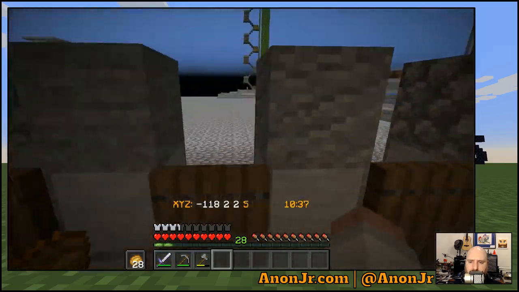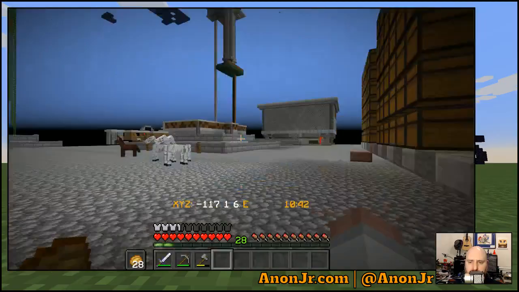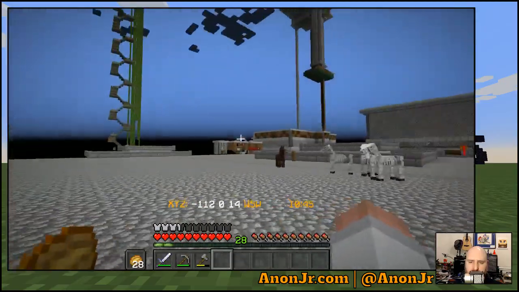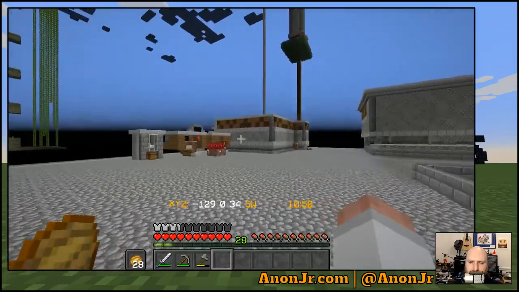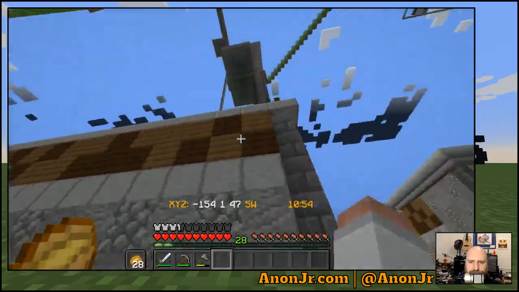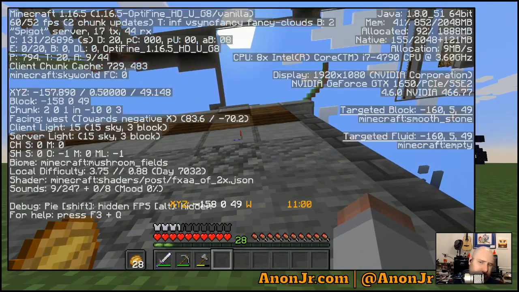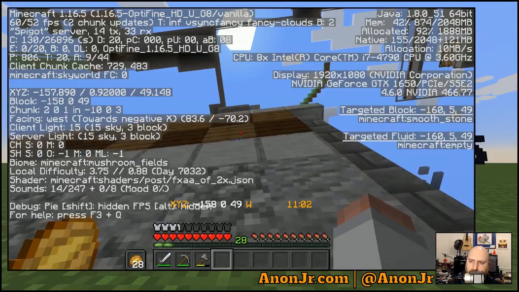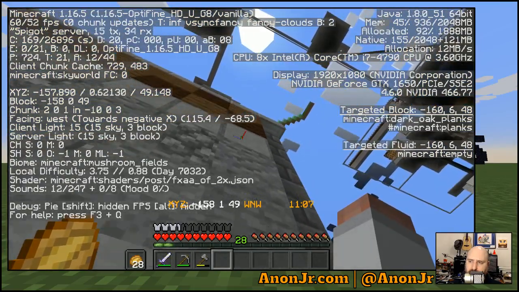I'm gonna need a back wall and a roof. That's dark oak and spruce, I think. Have enough dark oak and spruce? I probably do. Yeah, that's spruce. Dark oak.